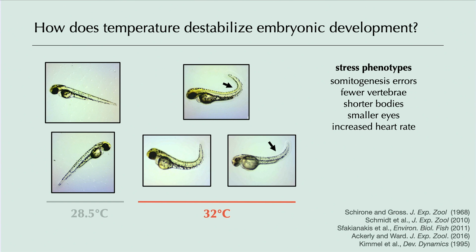And in addition to this variable phenotype, we know that temperature increases developmental rate. This is probably intuitive to most everyone here. So these fish will meet their developmental milestones more quickly than the ones raised at 28 degrees. So we've got these two features of environmental stress, this variable phenotype, but also this increased developmental rate. And we want to know the cell type specific sources of these effects, so we're going to use single-cell genomics, but we're going to need to adapt it to account for these things.